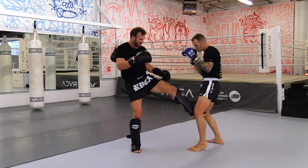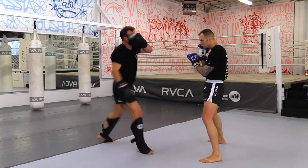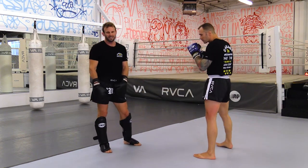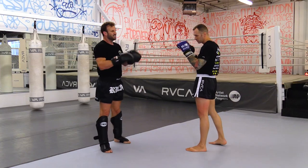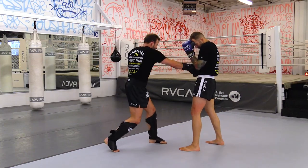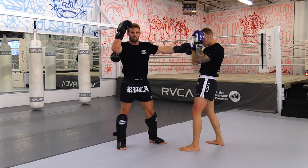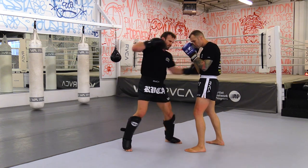Kicking the back leg or kicking the inside leg, you go body here, inside leg kick, change stance, boom, and come up the other way. I'm not gonna go too crazy now because we've got a lot of combinations later we're gonna do that. So I'll slot back down again. So again, we go down, up, hammer, big axe here, boom, head again, liver again, shot.